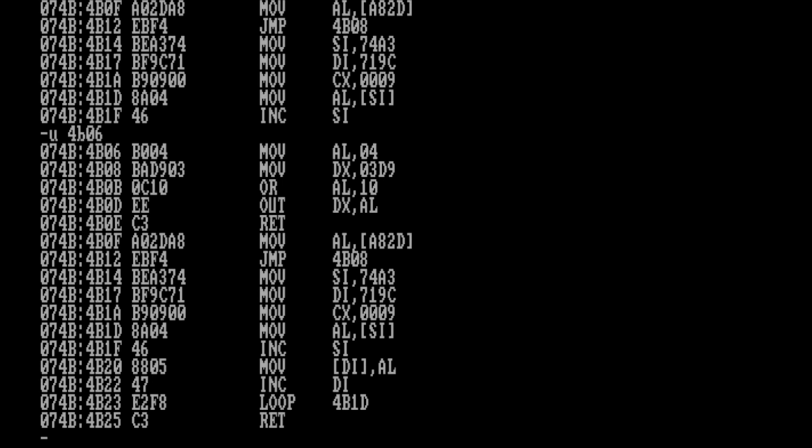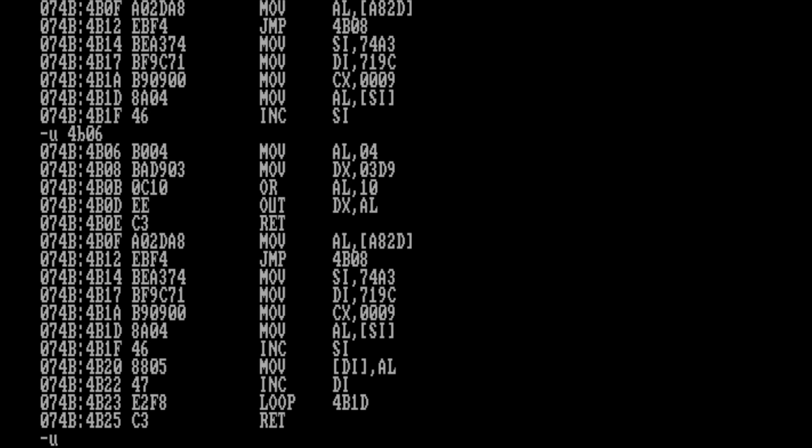Typically, port writes to 3D8 and 3D9 are unsupported by the PCjr, and it's a toss-up as to what happens when you write to them. I believe most of them are discarded, if not all of them, but just to be safe, let's say this type of thing is causing trouble. To disable it, you can just simply turn the actual out instruction into a no-op instruction. So that means it would do nothing.